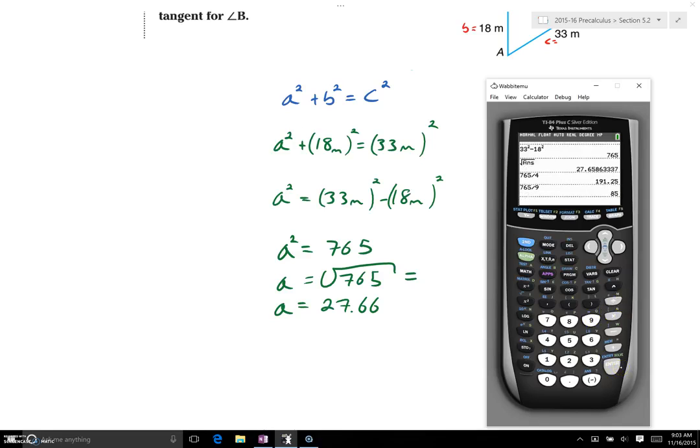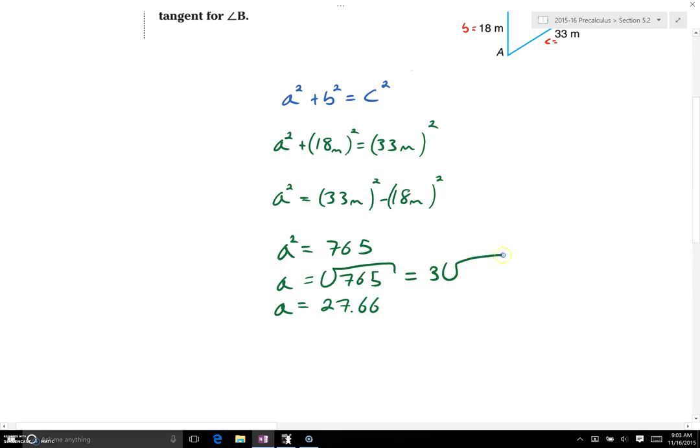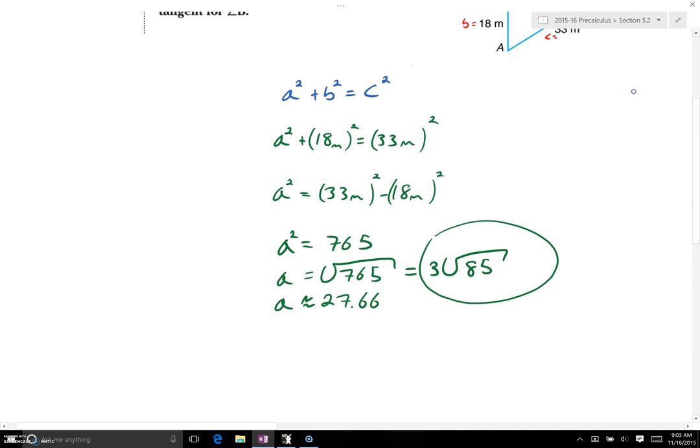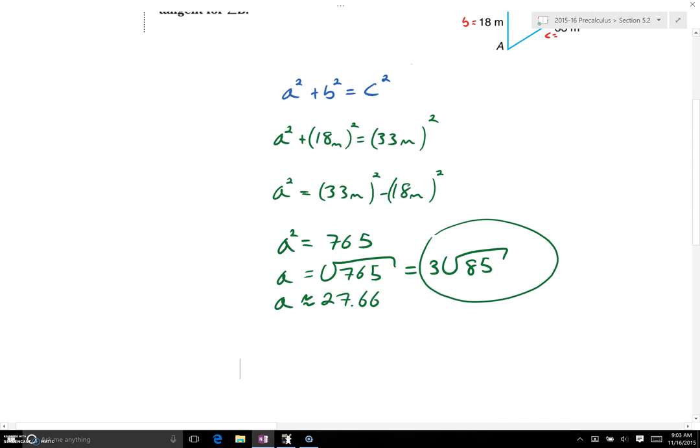Let's try another square. We'll try 9. That does come out. So in this case, the square root of 9 is 3, so we'd have 3 root 85, and we could continue to try to simplify that, but there aren't any squares left. So if we wanted an exact answer, this is what we'd give. If it was okay to approximate, we'd give that. In your homework, you guys are going to want to practice giving exact answers.